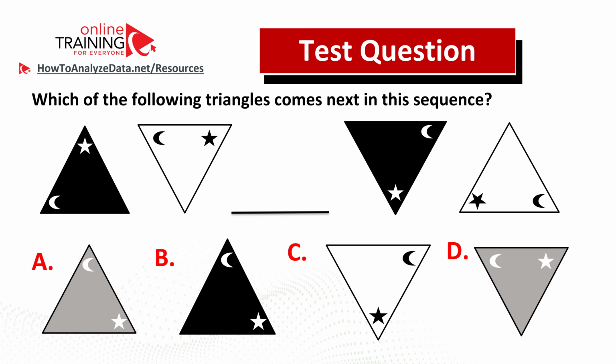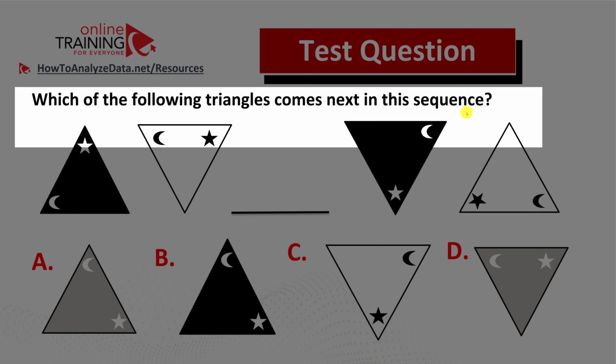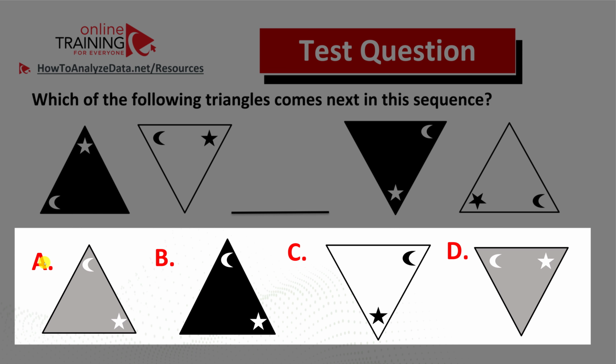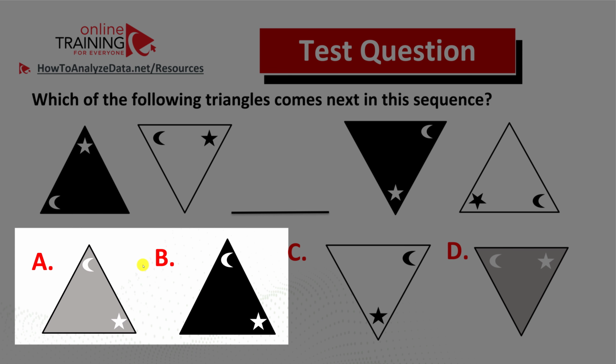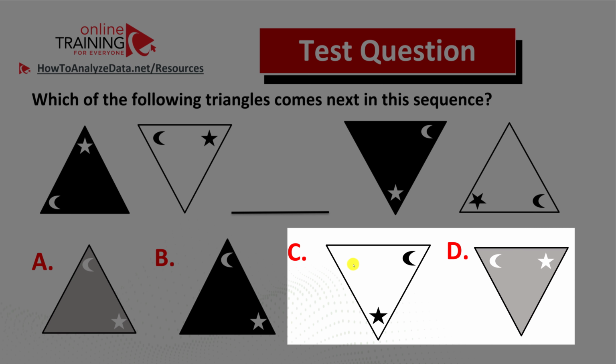Alright, I have a tricky question for you, which you might frequently see on the test. The cool thing is that you might be able to solve it, or in case you don't, I would love to show you the solution. Which of the following triangles comes next in the sequence? You have a sequence of 5 triangles, and one triangle in the middle is missing, and you have 4 different choices to pick the right triangle. Choices A and B are represented by gray and black triangles pointing toward the top, and choices C and D by white and gray triangles pointing to the bottom.